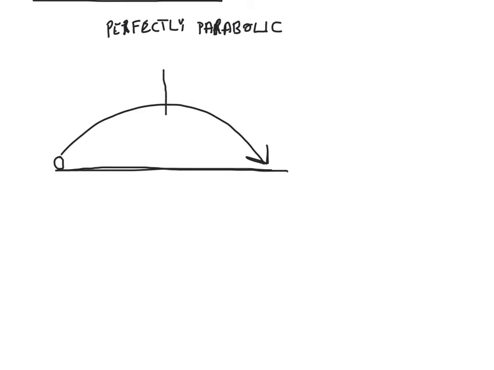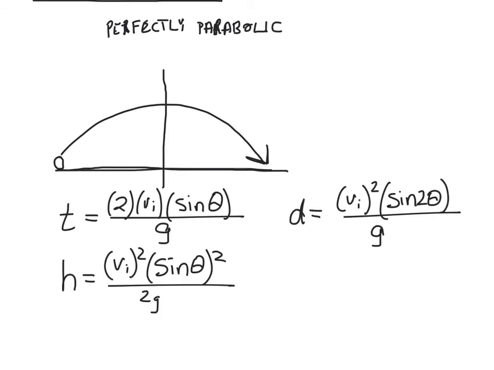Therefore, you can conclude that the time required to reach the midpoint is equal to the time required to reach the end. The maximum height reached is the same on both ends of our dome. And there are 3 equations which you can use to solve for things with perfectly parabolic problems. And here they are. Boom. You've got how to solve for the amount of time required to reach your destination.